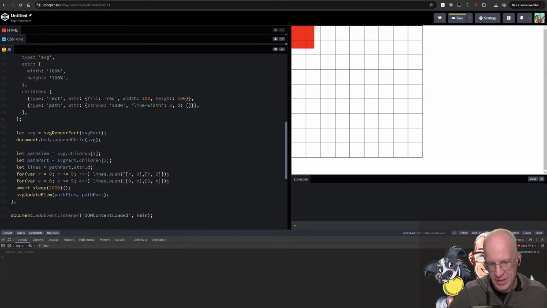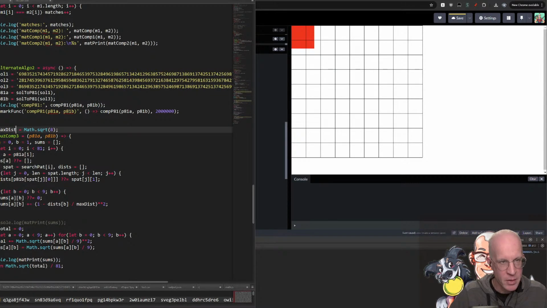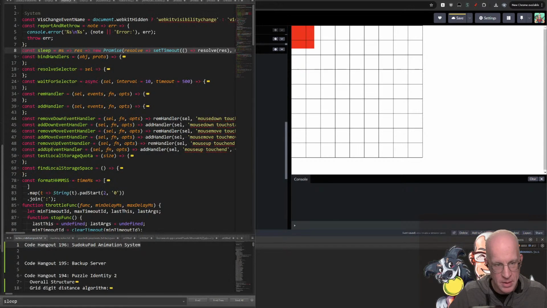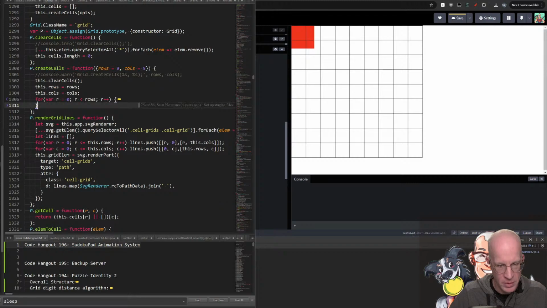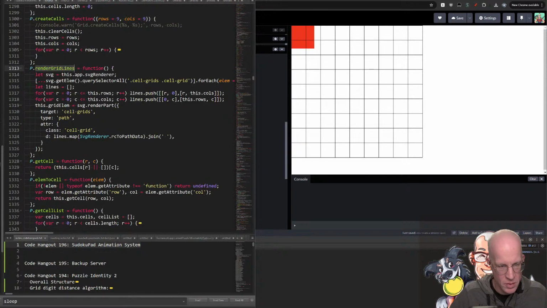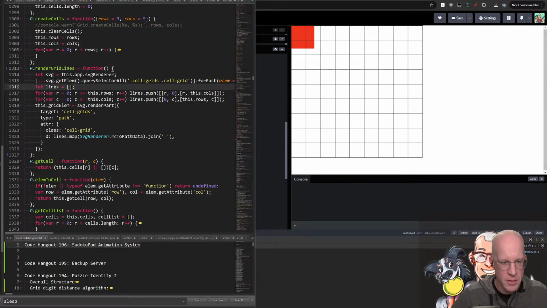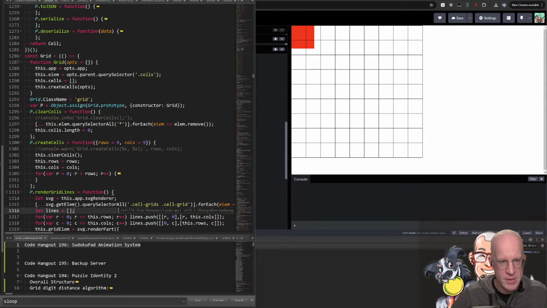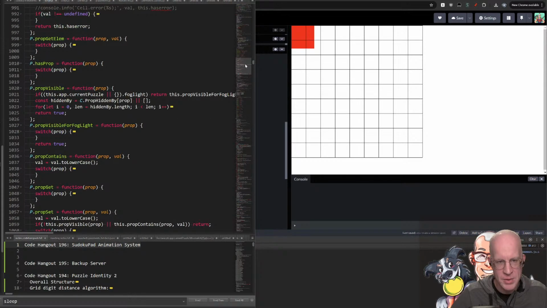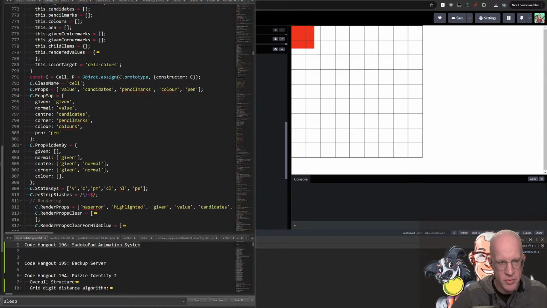So. Quick look at the grid thing. Because this doesn't do the cages. And that's something I need to figure out now if I want to do this with styles. Probably we want to have a better styling system, like use CSS styles. So, yeah. Let me see how we have render grid cells. So I think the cages are done separately, right?